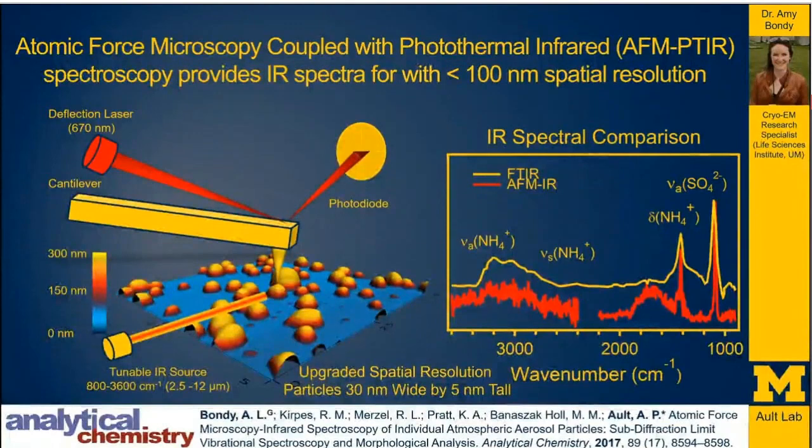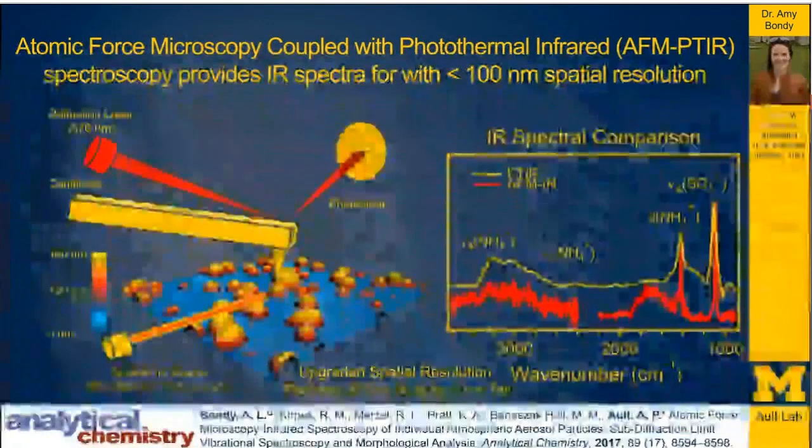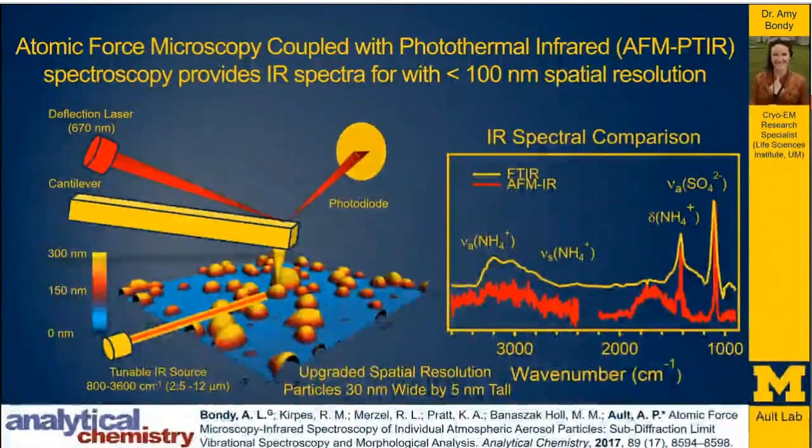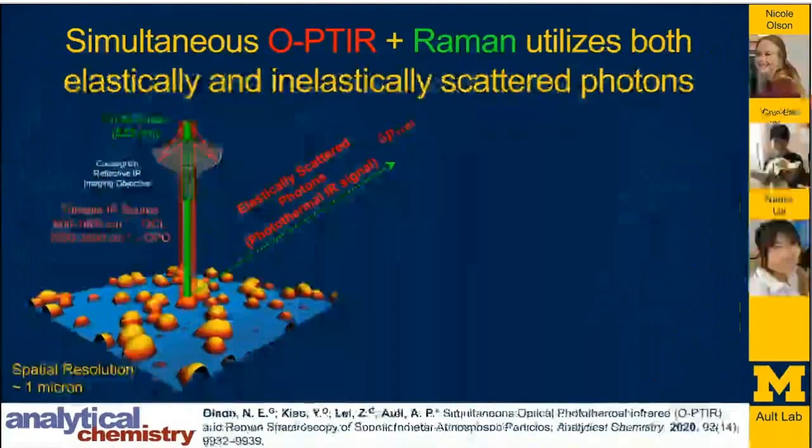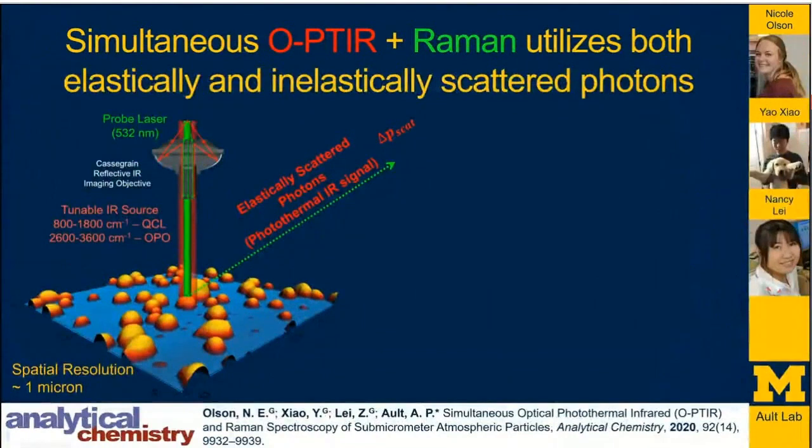But there were a couple of drawbacks. One of the biggest was the fact that when we were working with AFM, we often work with kind of gooey or sticky molecules, and so this was really challenging to do with the tips. So when we heard there was a contactless option for photothermal infrared, we were really excited about that. We published one of the first papers, the first one on atmospheric aerosols, and one of the earlier papers on optical photothermal infrared coupled with Raman spectroscopy. This was for the analysis of submicron aerosol particles that we collected both from the field as well as in the lab, and this was led by Nicole Olson, another graduate student of mine. You can see her in the upper right corner there.